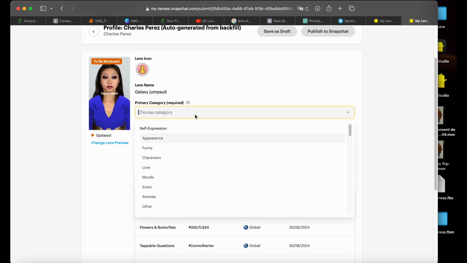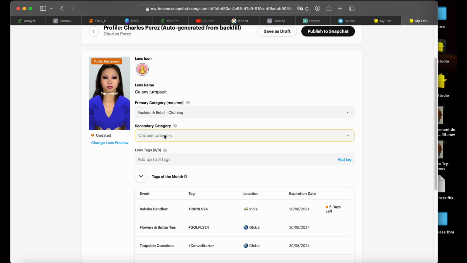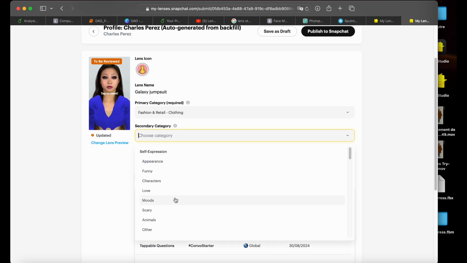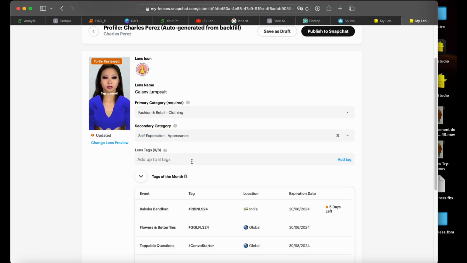So for the primary category, we'll try to find something that matches quite well with what we've done. Fashion, it's clothing, of course. The primary category is clothing. And the second one may be appearance, because you are also improving the appearance of the person with the face mask and all of these things.